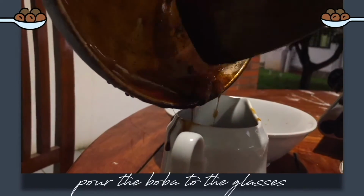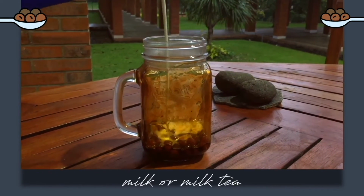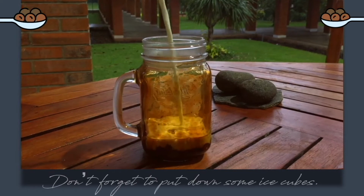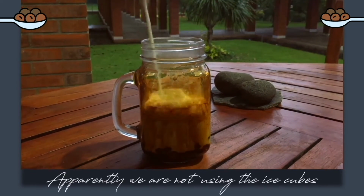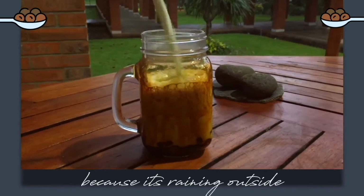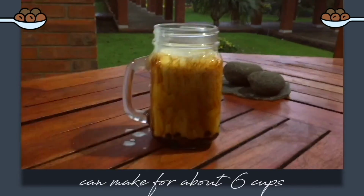Pour the boba into the glass. It serves best with full cream milk or milk tea. Don't forget to put down some ice cubes. Apparently, we are not using the ice cubes because it's raining outside. This boba recipe can make about 6 cups.